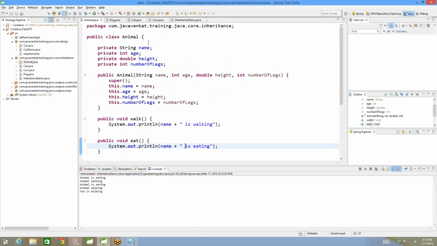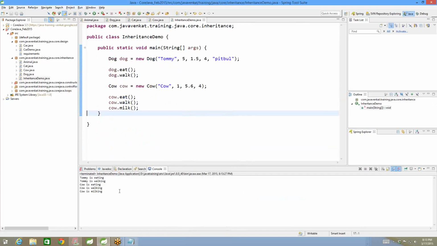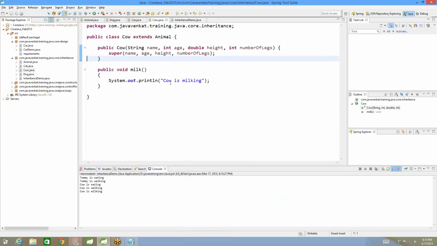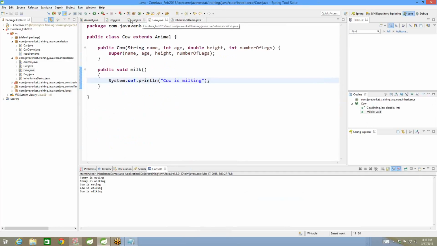And then anything else? That's it. Let's look at it now. See, Tommy is eating, Tommy is walking, cow is eating, cow is walking, and cow is milking. Did you all get that? This is inheritance.